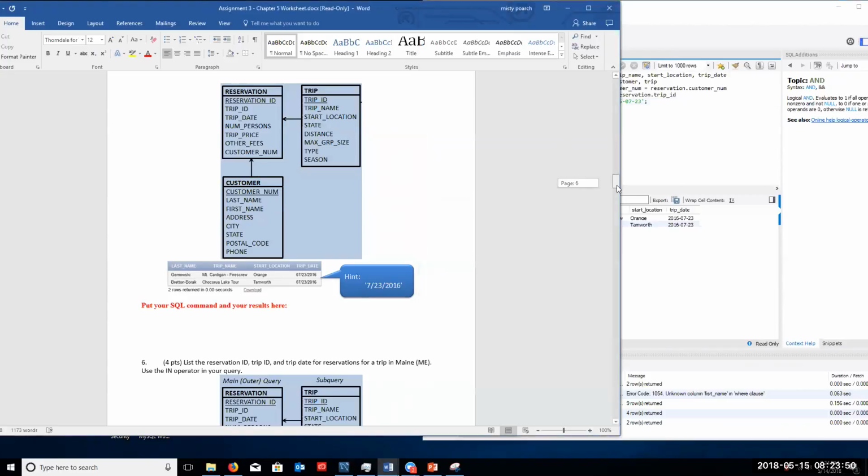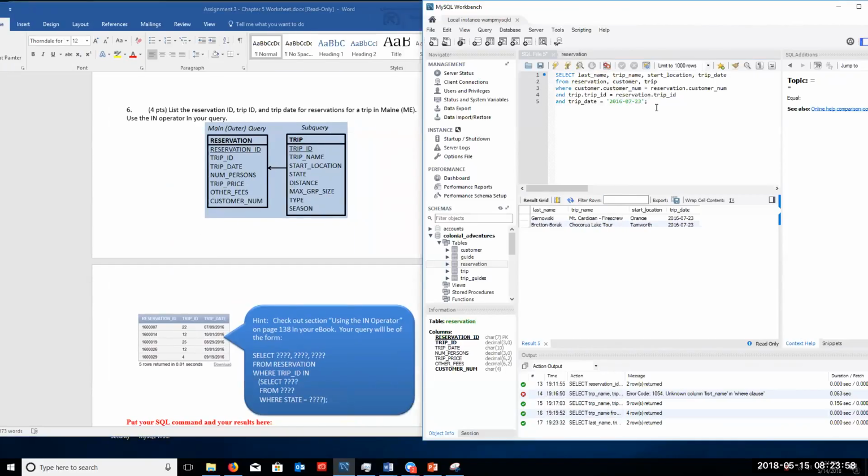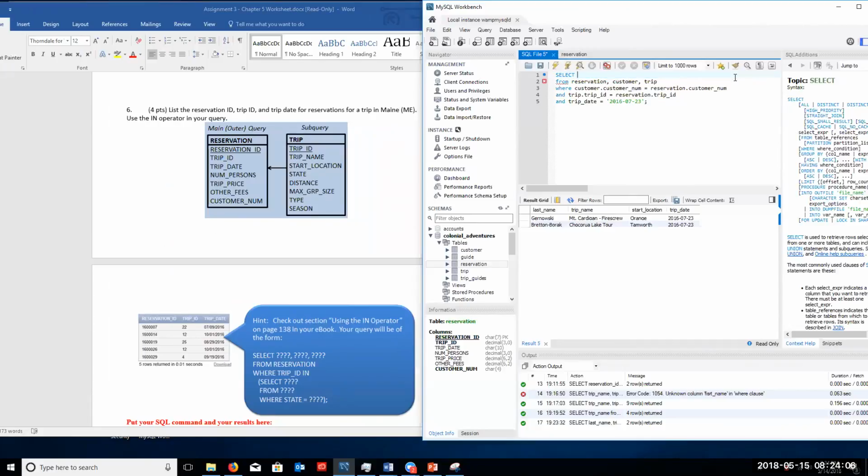So let's go down to our next one, which is number 6. Okay, so list, there's our keyword. So we now go to that select statement. I'm going to just highlight all that and delete it. So it tells me to list the reservation ID, trip ID, and trip date from the reservation for a trip in ME.